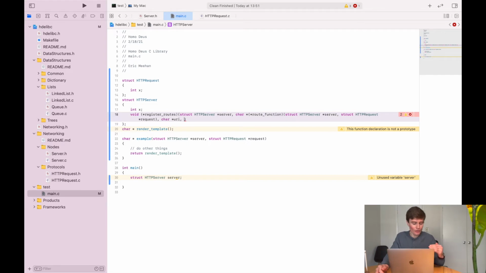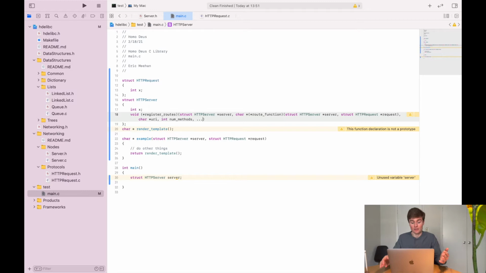So we don't know how many subsequent arguments this is going to take, but we can actually handle that. And what we'll do is pass in an integer that is the number of methods and then we're going to put in ellipses, just 3 dots. And those 3 dots represent a variable number of arguments. And we can programmatically extract those arguments and use them.